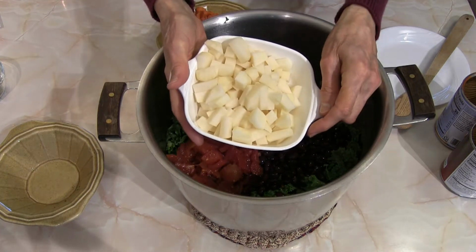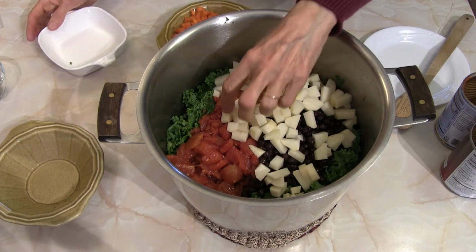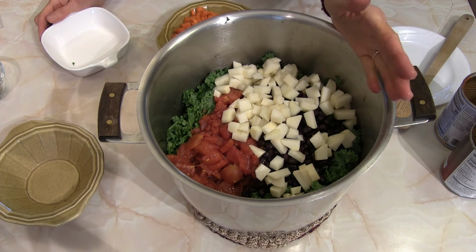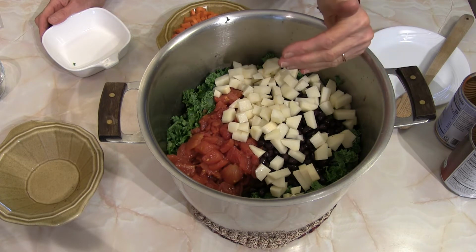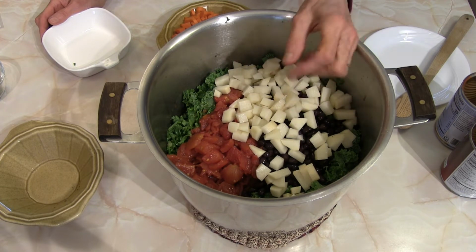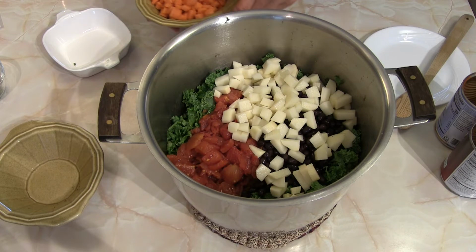And then we want 1.5 cups of diced potato. This is about 1 large potato cut up. If you don't want to bother with dicing potatoes, you could take 1 can of diced potatoes and drain them and add them to this. Now, when you use the canned vegetables in place of the fresh, your vegetables are already cooked, and so they're not going to absorb as much liquid as what we put in there. So you could cut back on the liquid just a little bit, maybe about 1 cup or so.